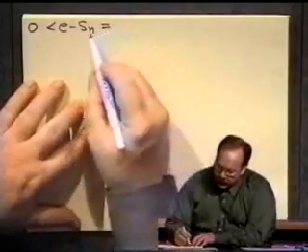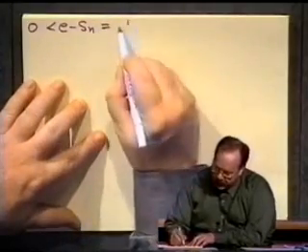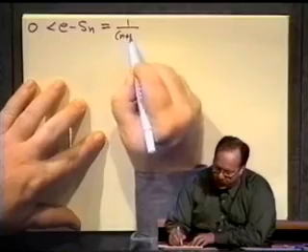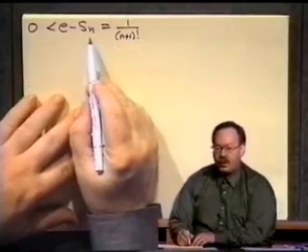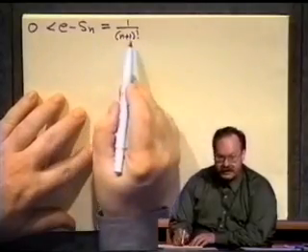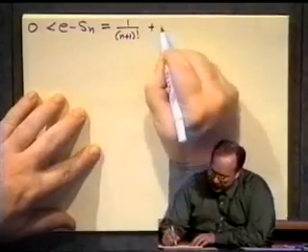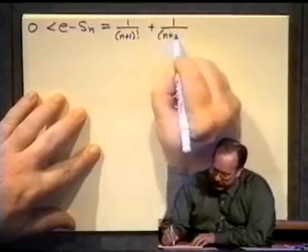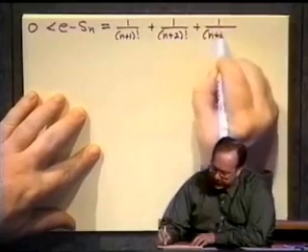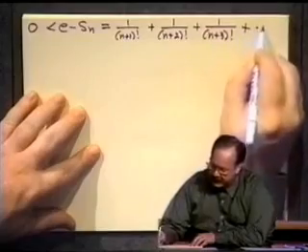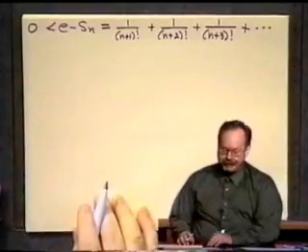Okay, equals, and then what's left if you take that away? Well, you have 1 over (n plus 1) factorial, because remember the nth partial sum ends with 1 over n factorial, so this is the next term. Plus, let me write out a couple more here, 1 over (n plus 2) factorial plus 1 over (n plus 3) factorial plus ... out to infinity.